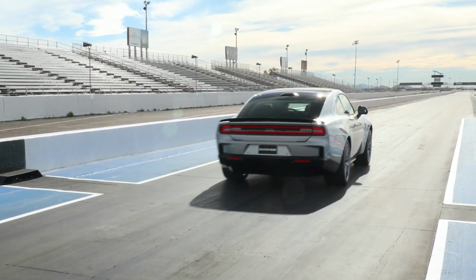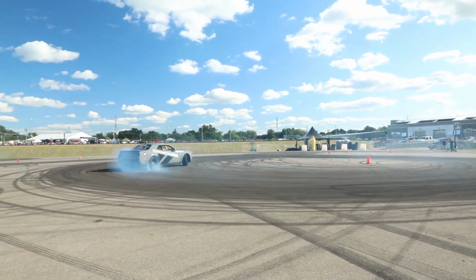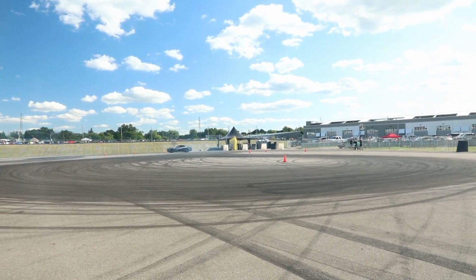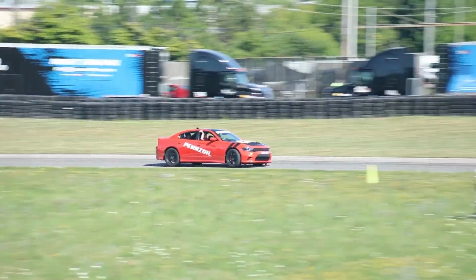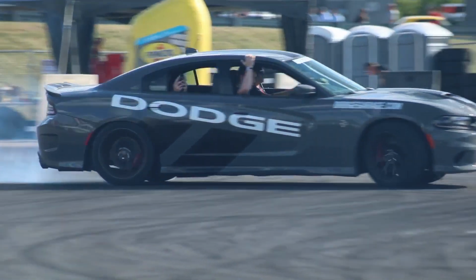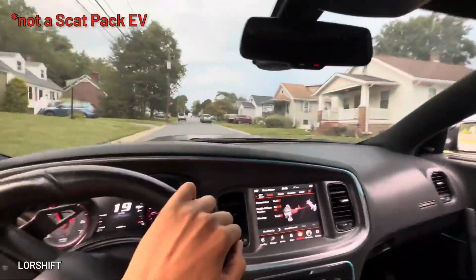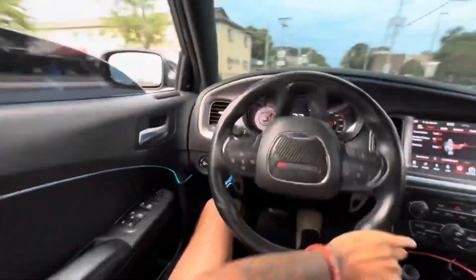Boom! I'm excited. On the Scat Pack, you also get new race options, like Donut Mode. Donut Mode enables the vehicle to spin only the rear wheels and to rotate around either of the front wheels without that pesky traction control system intervening. Then there's Drift Mode, where drivers can select 3 levels of slip angle, and torque is rear axle biased, using the front axle to help maintain slip angle. Front dampers go full soft and rear dampers go full stiff to enable an oversteer condition. And the traction control system allows for different wheel speed differentials without setting fault codes.